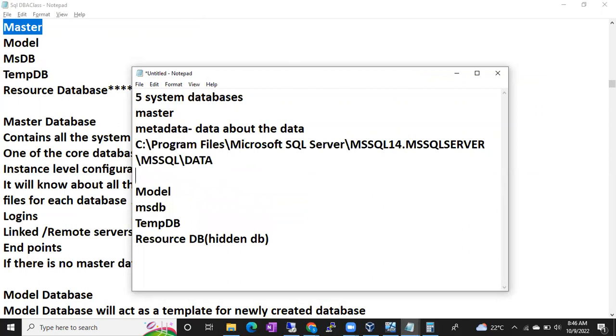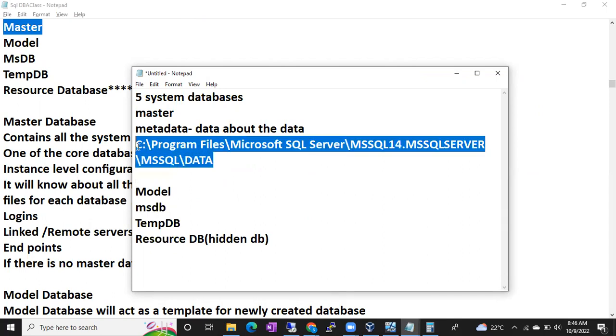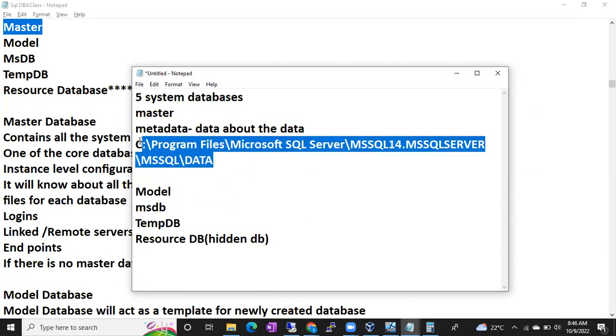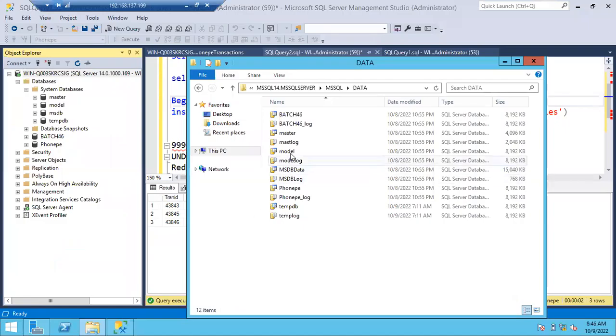So whenever you are starting batch 46, the batch 46 data file location is this one. While starting the database, it will check the files in the master catalog. Yes, in the master catalog the files are in this location. Then it will check physically whether that file exists or not. It will go there and check physically that the file does exist. Then only will this batch 46 come online.